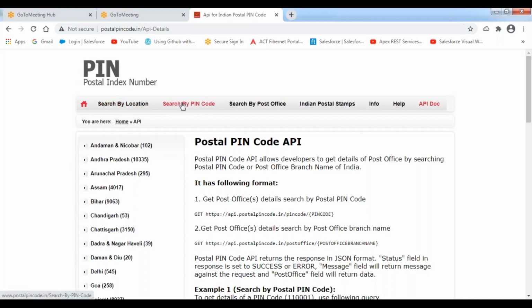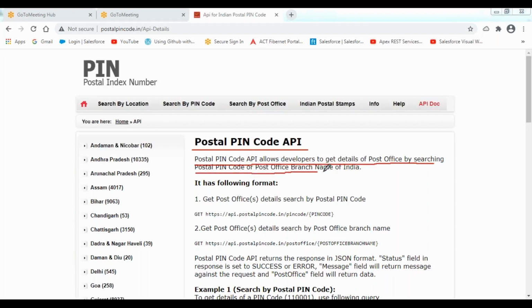For that, they have prepared a web service here. These are the web service details, the postal pin code API. They clearly indicate that the postal pin code API allows developers to get details of post offices by searching the postal pin code or the name of a post office branch in India.